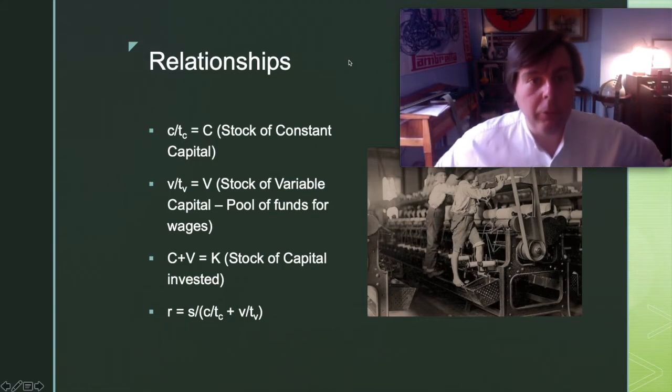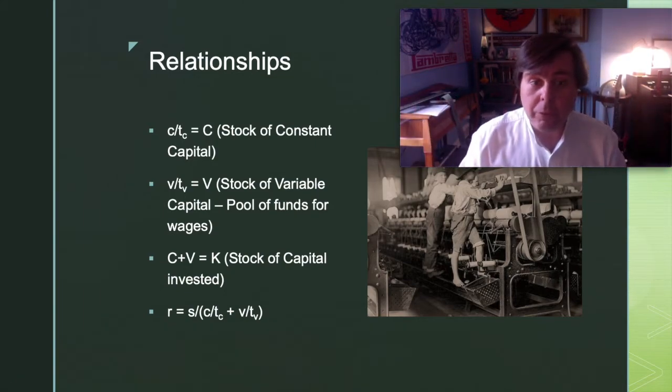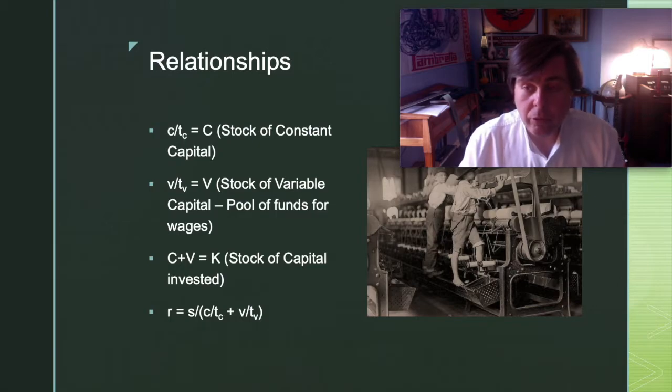Okay, welcome back. Now that we've gone through the list of the basic variables associated with Marx's model, let's start building. Let's start discussing some of the other relationships that we'll need to be aware of to understand the story here. If we think about that variable lowercase c, that is the per period payment to constant capital, or machinery and other equipment, needed to keep the machine running as it was, like depreciation charges, other maintenance charges, things like that. And we express that as a ratio to the number of times that the machine turns over. Then we have an expression of uppercase C, or the stock of constant capital.